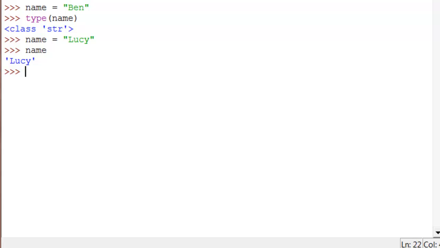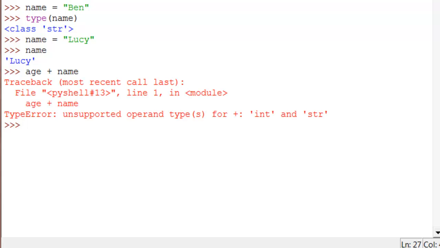But what if we want to carry out other operations on these variables? What will happen if we try to add them? So we're trying to add name with age. Here we're getting an error. We're getting an error here because we're trying to apply the addition in the case of an integer, and in the case of a string, a concatenation, to an integer and a string. And here the interpreter is saying, well, I don't know what to do with this. We can't add a number to a string.